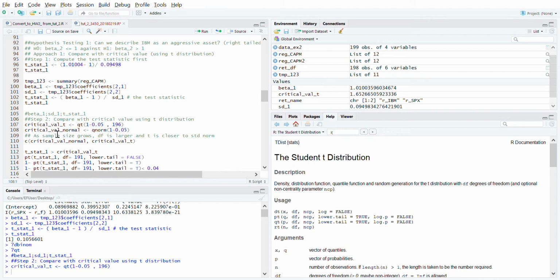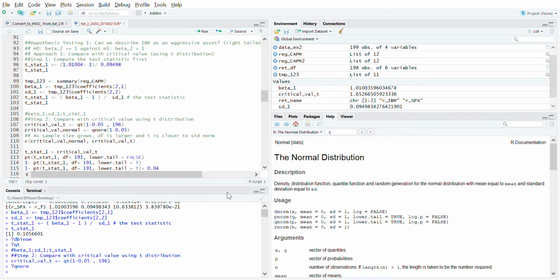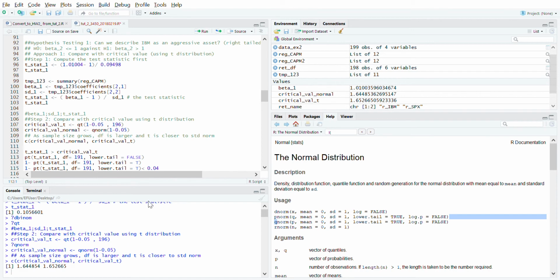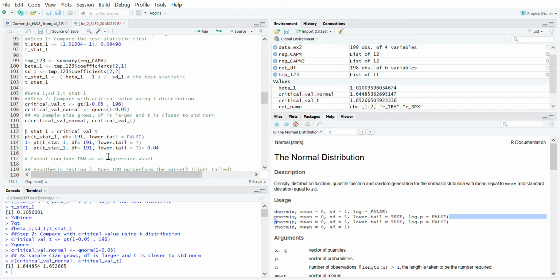As the sample size is large enough, we can compare with the normal distribution as well. You can see the critical value for qnorm is quite close, as the sample size grows, the two critical values get close.